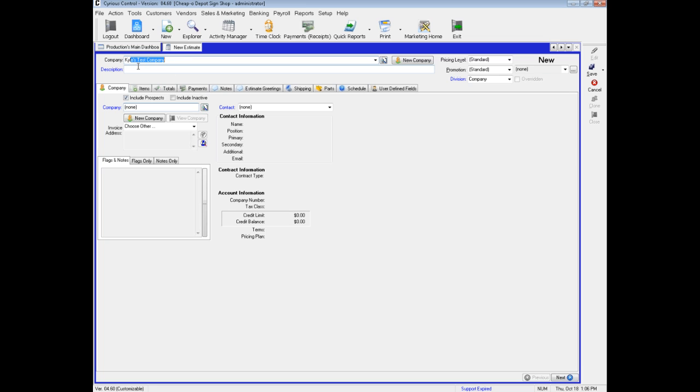Let's say I have more than one company that has those particular first few characters. I also get a drop-down where I can search through the other companies that are related to that, to be able to pick a company for the first few characters that I typed.